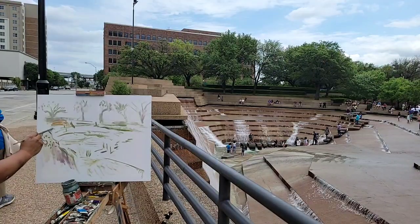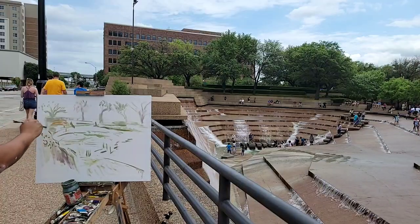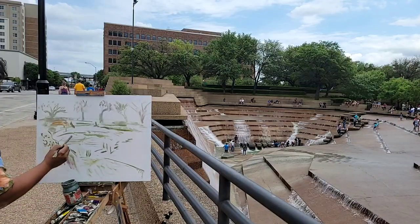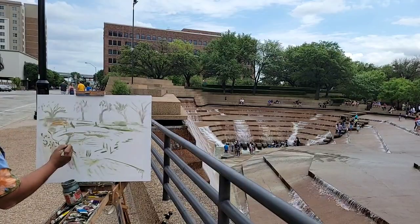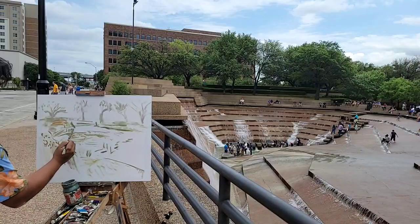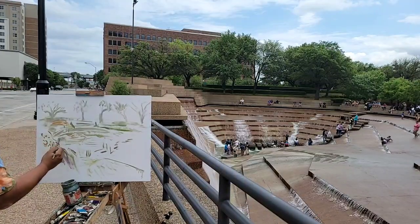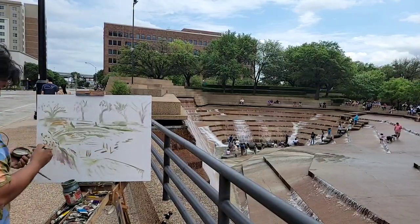Beautiful. Thank you. Yeah. What's up? It's just a sketch. It's beautiful enough right now for me to just think I can do something awesome and then mess it all up. Let's see if that happens. Right now I'm just going. Ripping. Brushing and brushing and letting the brush do the talking. On autopilot.